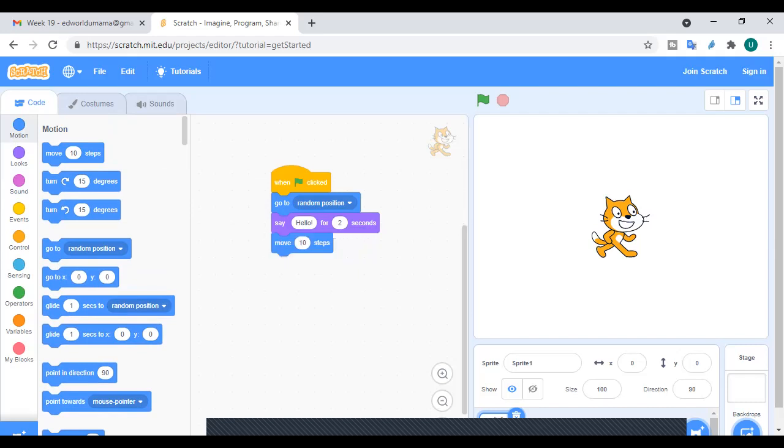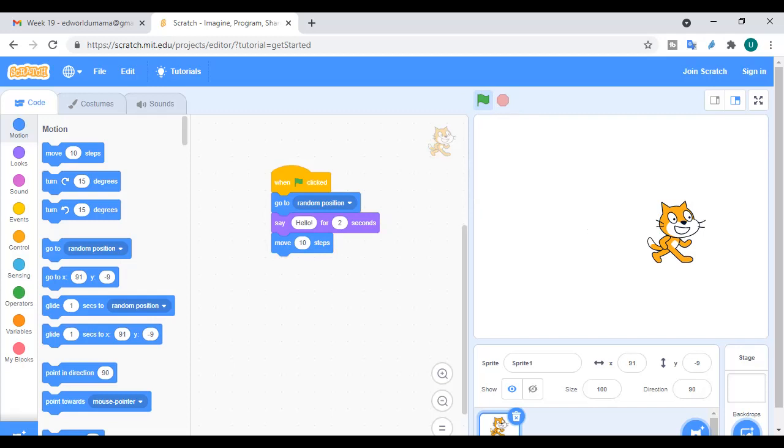Now these are the commands that I collectively want to give to Scratch. I have given all of these commands, and now I click on this, see how it works. It is saying hello, it is going to random positions, but it is not moving 10 steps, right? So it is not working accordingly.